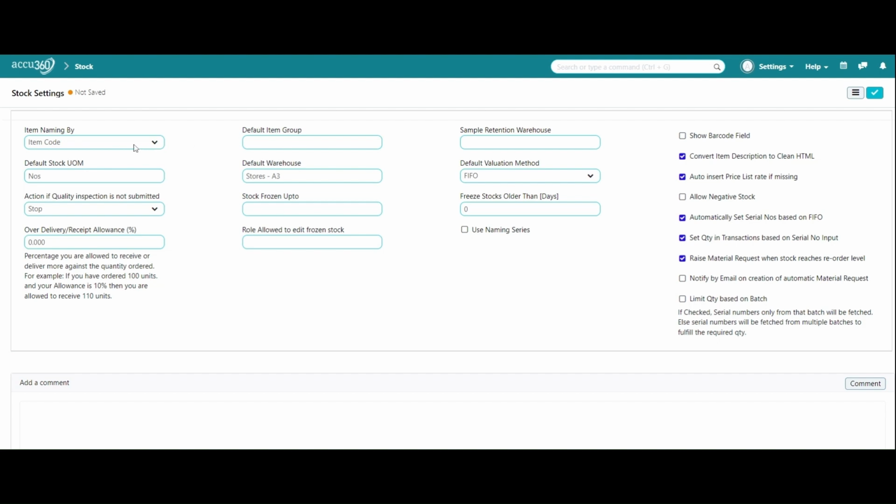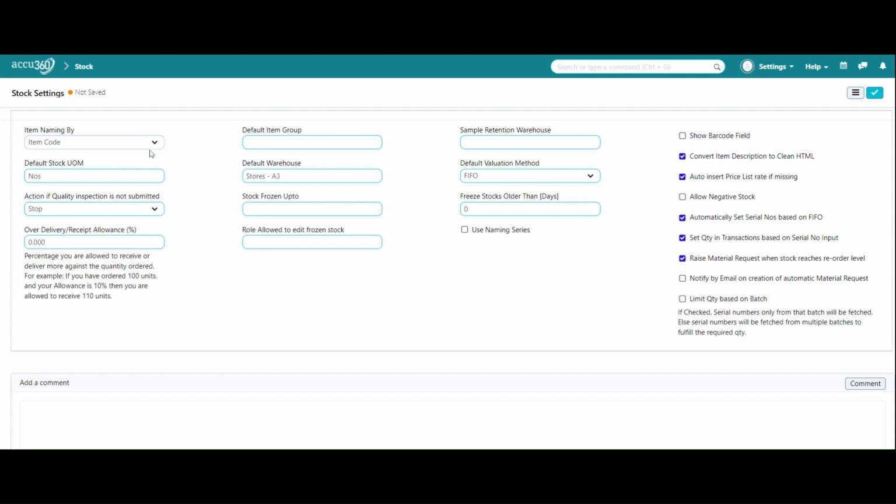Okay. So first one is item naming by. In item naming by, we can select item code or the naming series for our stock items. Like we can configure item code, like we give a unique code to an item and then it will be searched, or you can say visible in our inventory by the item code.